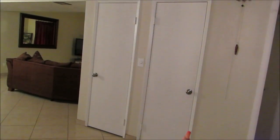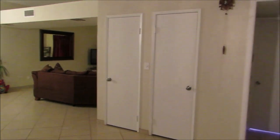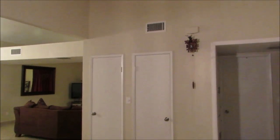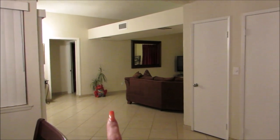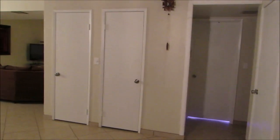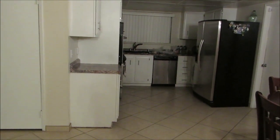These two doors here — the one on the right is a pantry, and the one on the left has the heating unit. This house has two bedrooms on this side with one restroom, and then the other two bedrooms and another restroom on the other side. As I go to the kitchen, this door here is a closet where I have my jackets. And then here is the kitchen, which was one of the rooms that needed the most work done.